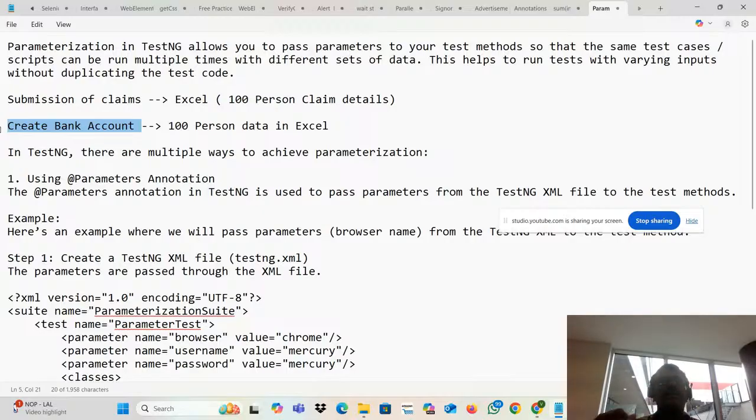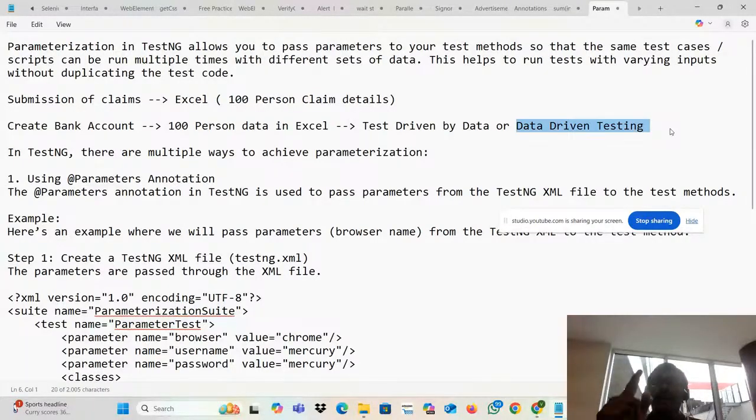The term they are calling is that this test case is driven. This test case is driven by some kind of data. What kind of data? This is my data. So this test is driven by some data. Test driven, right? My test case is driven by data, right? So that is called data driven testing.